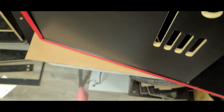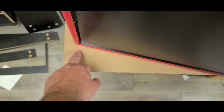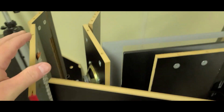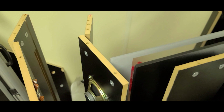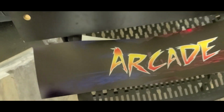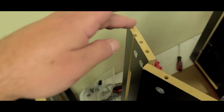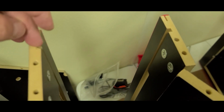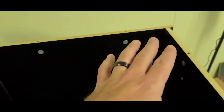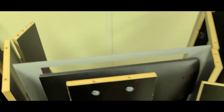So I'm going to push this table out, push the unit forward, slightly pull both these doors open by about an inch, and then put the other side on. So I'll go ahead and put the other side on. Basically, I'm just going to start it at the top. Well, I guess I'll show you guys the Marquee real quick. So I have the Marquee print right here. I'm just going to sandwich that in between the two pieces of plex that come with it. Slide the plex into this groove. And then I'll just go ahead and start kind of at the top or at the bottom, and slowly work in, lining up everything that you need to as you put the other side on. Lock up the cams and it's done.